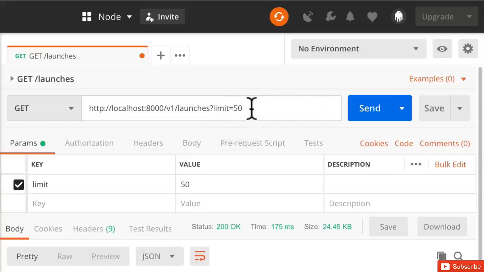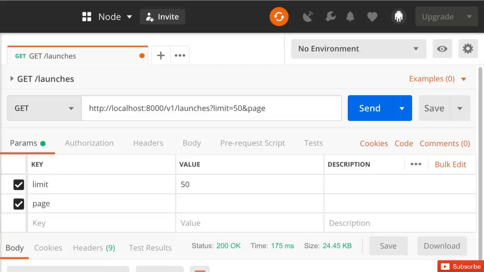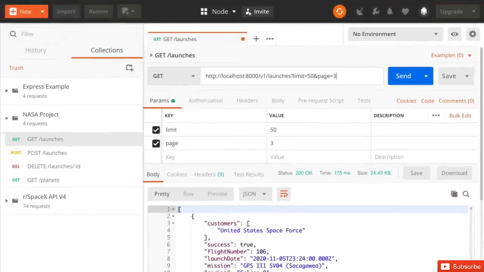So we could navigate from page to page by adding one more parameter with this ampersand symbol and say that the page should be the first page, or the second, or the third. This is how we're going to do pagination.